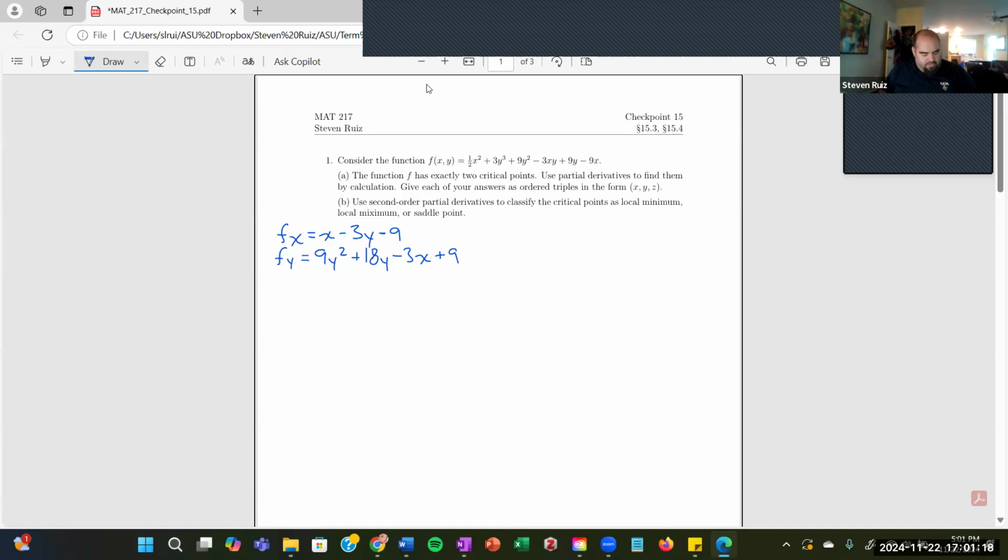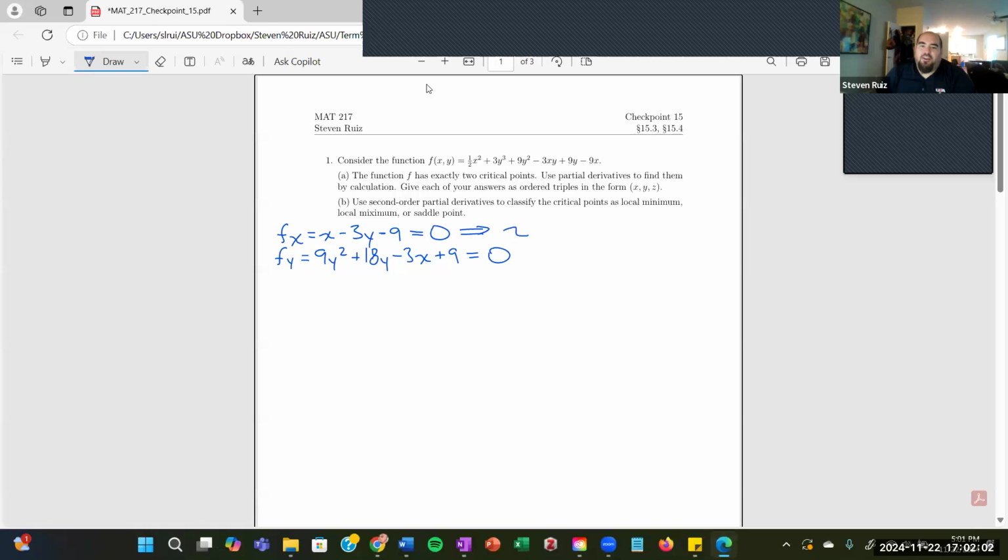Okay, so those are my derivatives. I just want to make sure I agree with what I did earlier. Okay, so critical points happen when these are equal to 0. So basically, I'm going to have to solve a system of equations here. This top one, I have x minus 3y minus 9 equals 0. I have two equations, two unknowns. There are a lot of ways you can go about these. Here's one thing I'm noticing that might help.